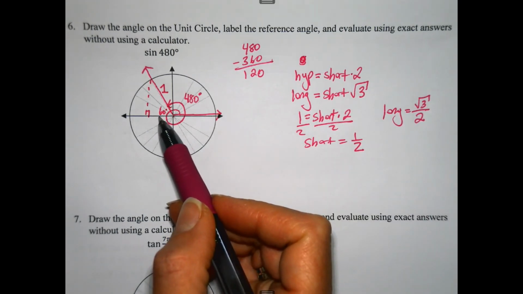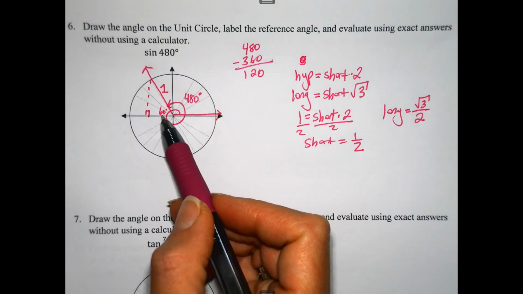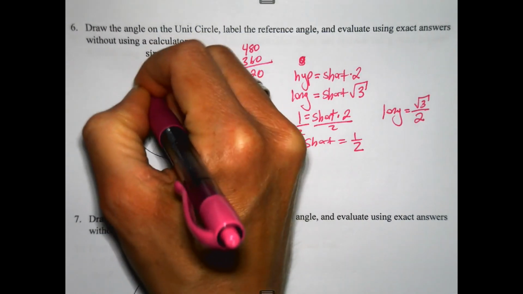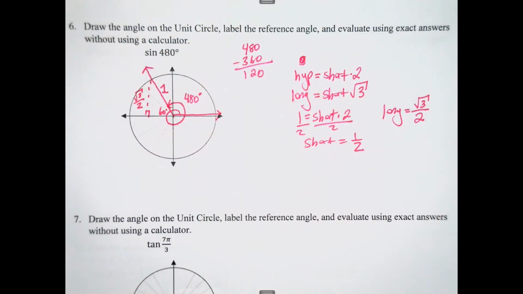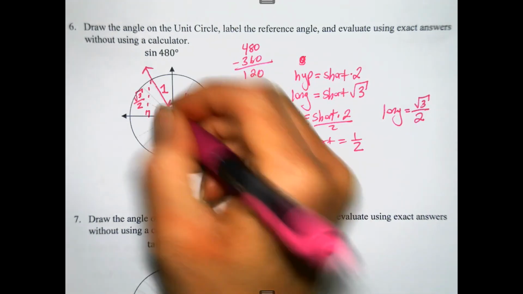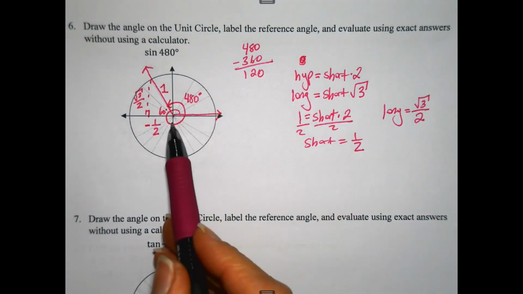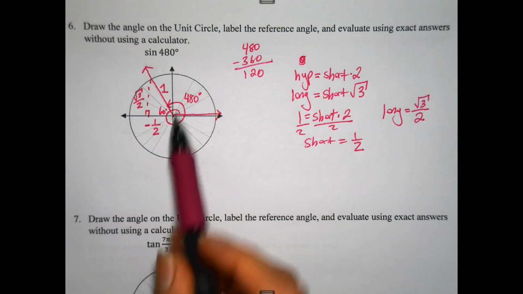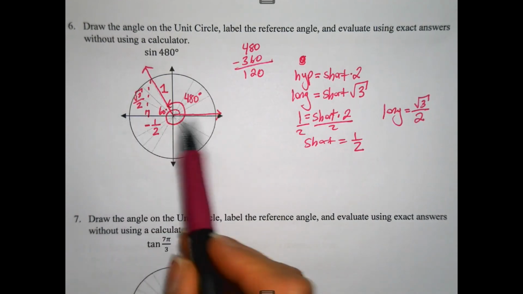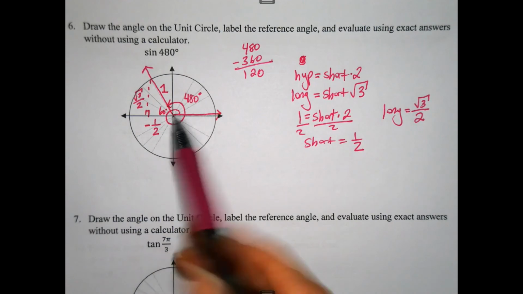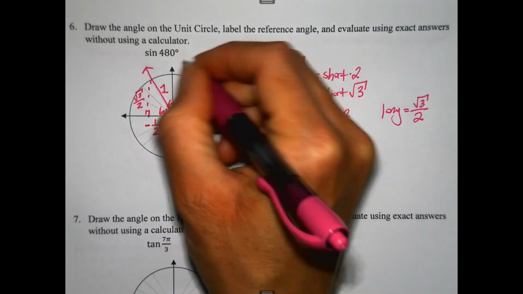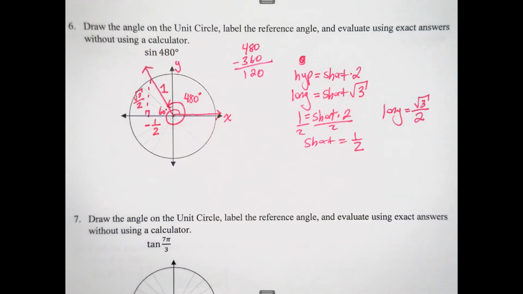The 60-degree angle is the larger angle, therefore opposite it is going to be the long leg. We end up with the square root of 3 over 2, and in this direction we have 1/2. Now, if you want to, you can write this as negative 1/2, since we are going in the negative x direction, right? This is our coordinate plane. We're at the center of our coordinate plane. This is our x, and this is our y.